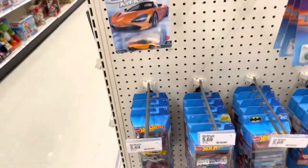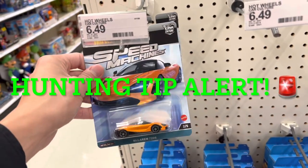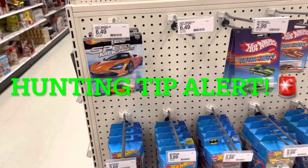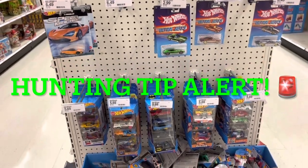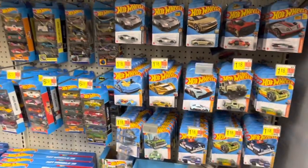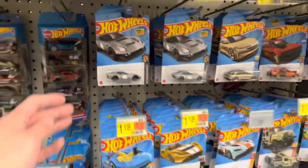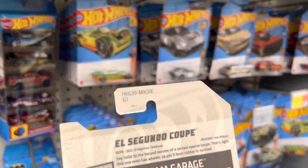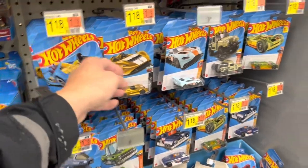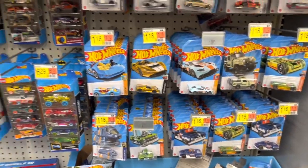On to the next store. One tip — I was let know that 20 Speed Machines are coming in the next five days, so keep a lookout at your Targets; might be a display coming. On my way home I thought why not hit Walmart to round this out. Quickly looking at this aisle I can tell you there's absolutely nothing here — we're on e-case at Walmart. Fantasy casts and unsought-after licensed cars up front; you know there's nothing here.